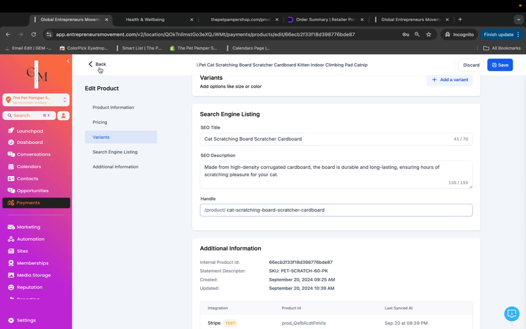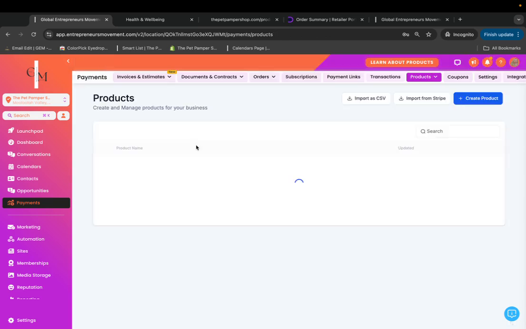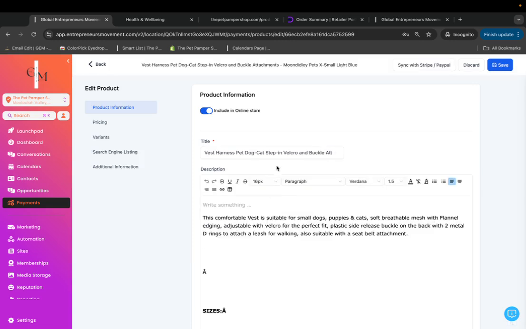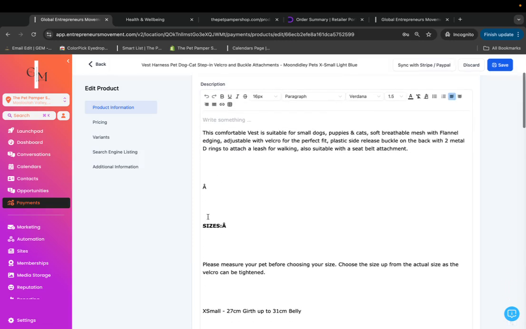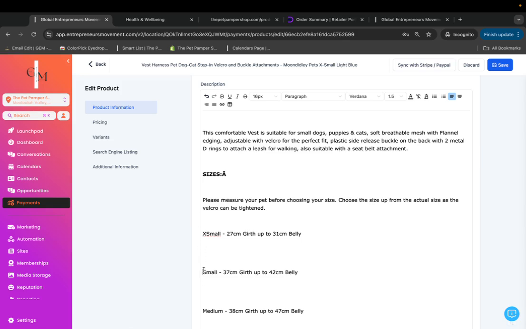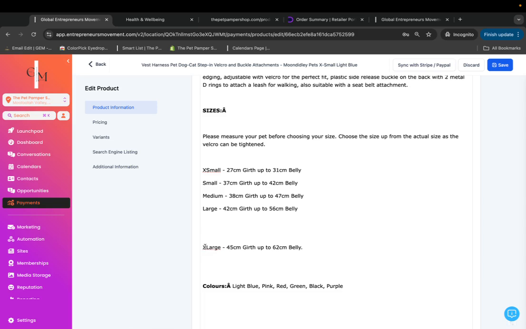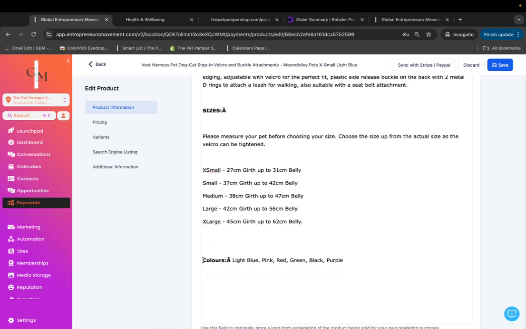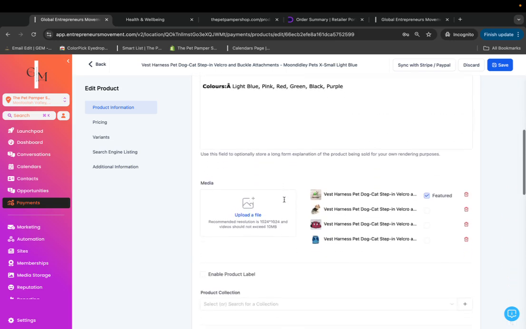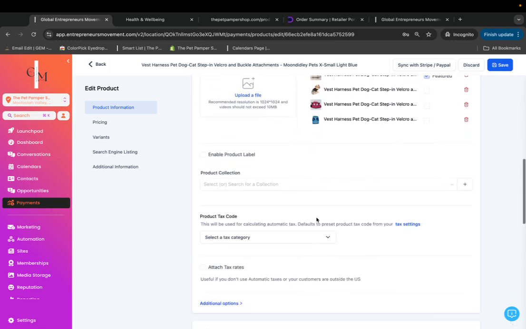So if we have a look at one that hasn't been done, I'll go through and show you which one hasn't been done. All right, let's have a look at this little vest. So you can see here we've got a lot of space, so we're just going to close it all up a bit so that it's not so spaced out. That's one of the first things you want to do. The colours. Okay. And now we come down here, and look, all our images have come through.